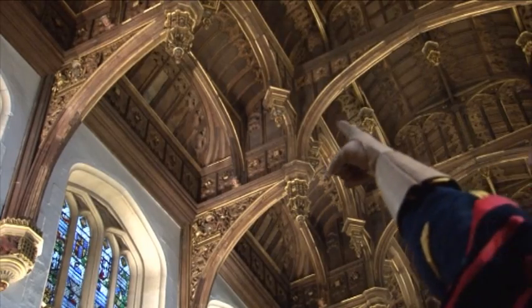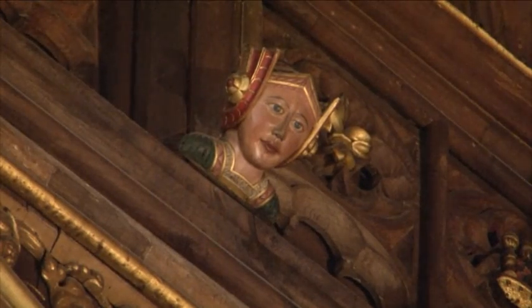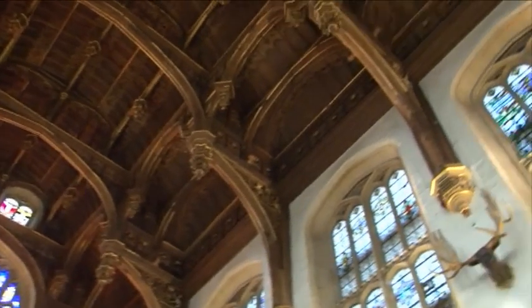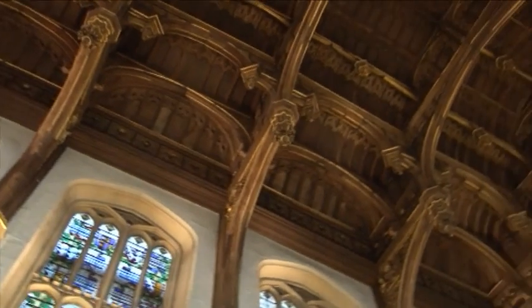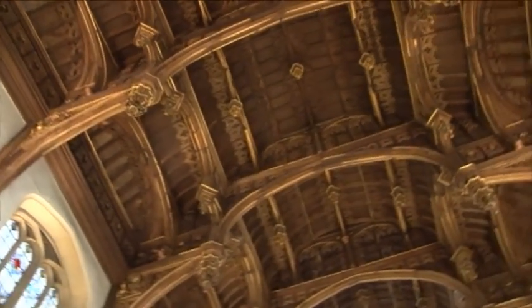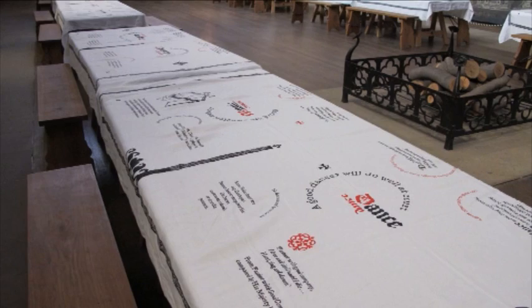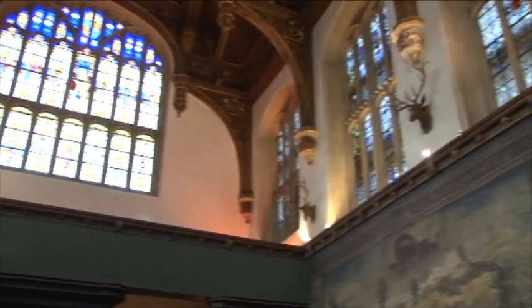Like these eavesdroppers. What do you think they are? I think they're there to remind visitors to the court not to gossip and say bad things, because somebody might be listening. When you come on your visit, make sure you spend lots of time exploring in here. Look carefully at the windows, the tapestries, the ceiling and the tablecloths. Imagine all the different colours, smells and sounds that would have been here in Henry's day. And guess what? If you'd worked at Hampton Court for the King, you'd probably sleep in here as well!